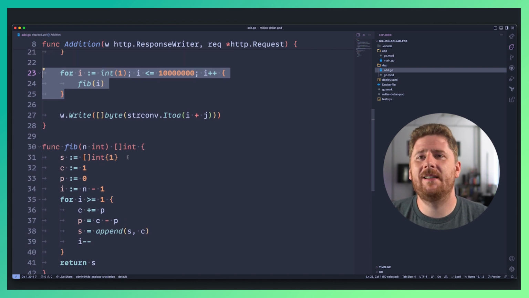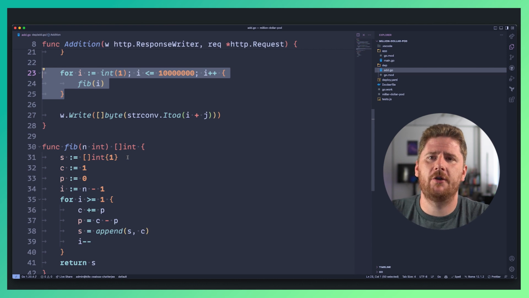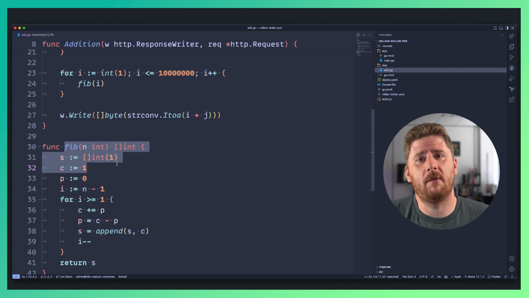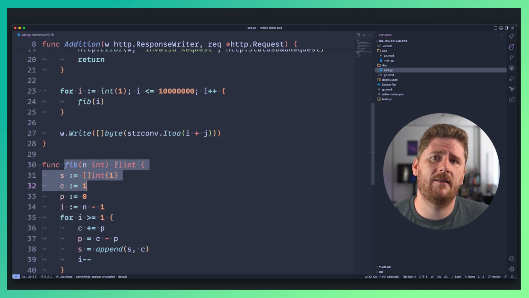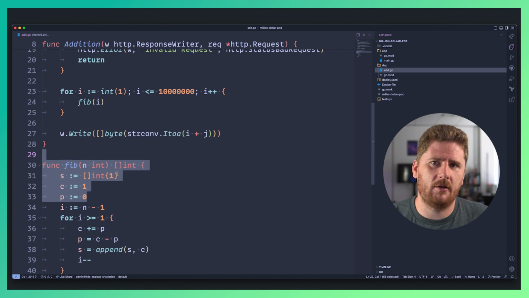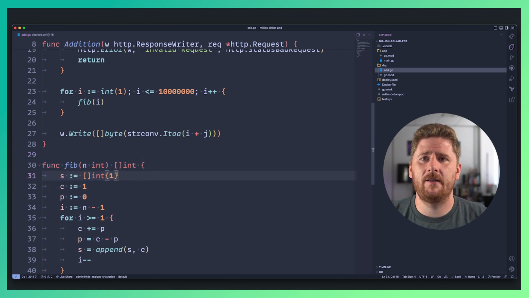These are the two things we've seen in our CPU profiles. We've seen the call to addition was consuming a lot of CPU. We've also seen the fib call consuming just as much CPU, which now makes sense that we're looking at the code. We can see the loop, we see the function call. We got all of this from an uninstrumented application.